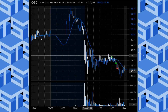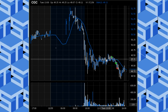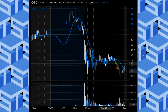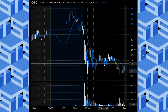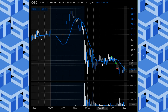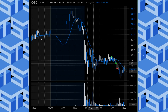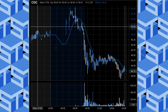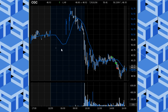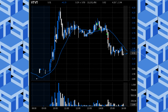So once it triggered and was valid, I wanted to get a piece of it. We were holding the 5-minute 20. There's a whole lot of reasons why I wanted this, but at the same time, I did want better prices. So this was just a starter here at 42. And then I was able to take more size here. I think I added at 49.11. And that way, the majority of my size, we're talking about a 20-cent stop loss. And even then, it's still not a full R loss, which is what makes you have longevity and stay in the game. Even with this and the VTVT loss, I'm still green on the day because of the other plays that worked out.